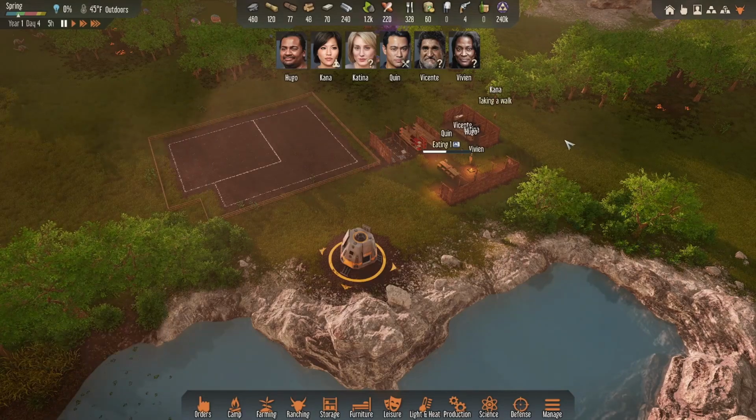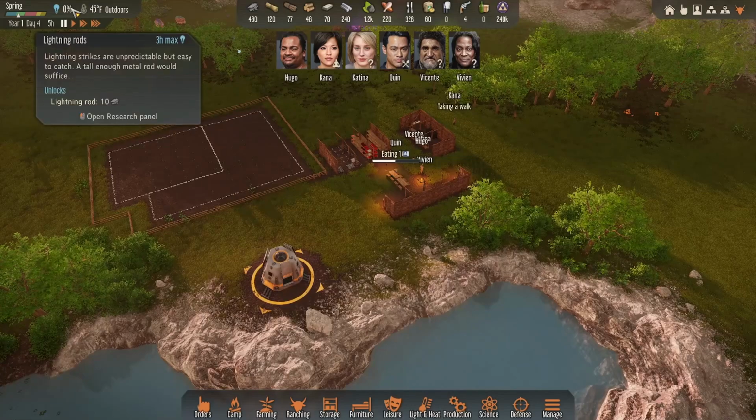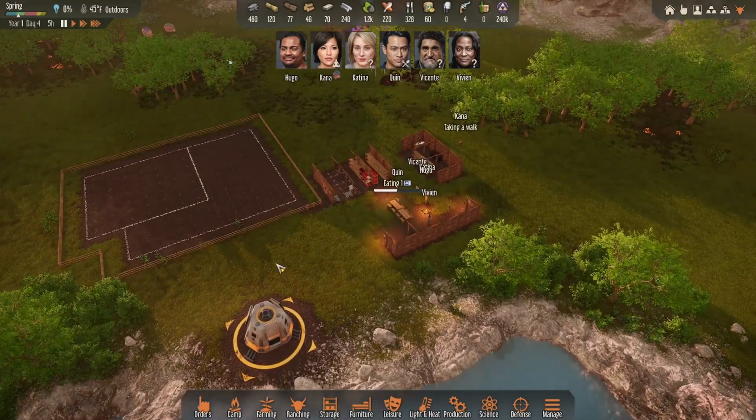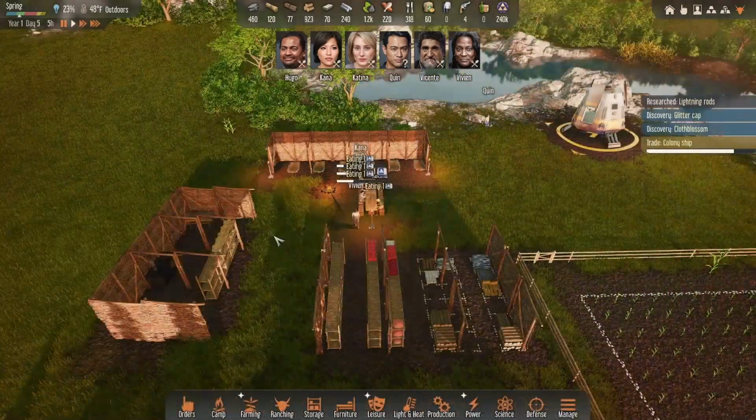The same with a hot air balloon. Once we get that going, I think that costs 30 per time we send. So, yeah. So now we have research. Somebody will be doing that, and let's get them going. I don't know why I'm paused.